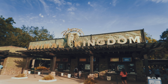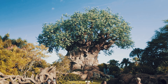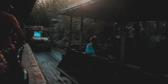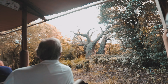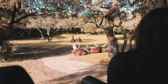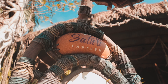We decided to start our day at Disney's Animal Kingdom, one of our favorite theme parks. We decided to do the Kilimanjaro Safari first, which is a really cool expedition that takes you throughout a makeshift African savannah where you see all different types of animals, trees, shrubbery, and plant life. It's a really cool opportunity to see some things you might never get to see in Florida. After that, we decided to head over to Satu'li Canteen.